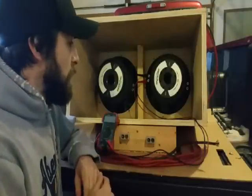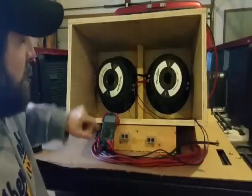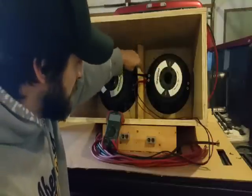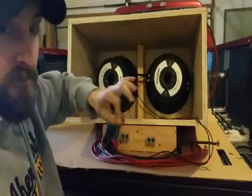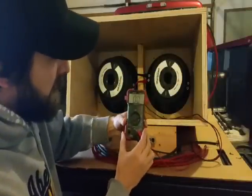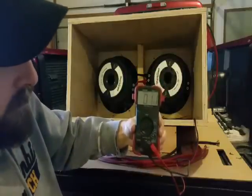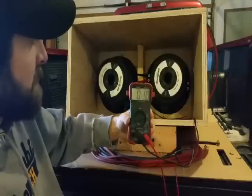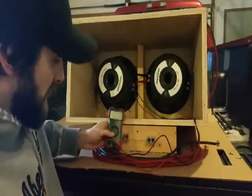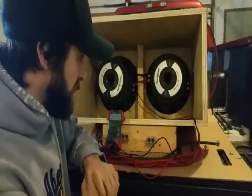First I want to do parallel wiring on one subwoofer. I have the multimeter hooked up to one of the coils — these are dual two subwoofers, meaning each coil is two ohms per the manufacturer's specification. When hooked up to the coil, it actually reads 1 to 1.1 ohms. That's pretty common — manufacturers don't always have the windings read exactly what they're rated at.